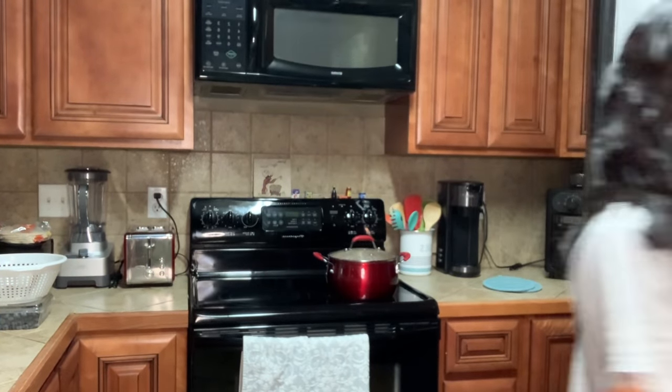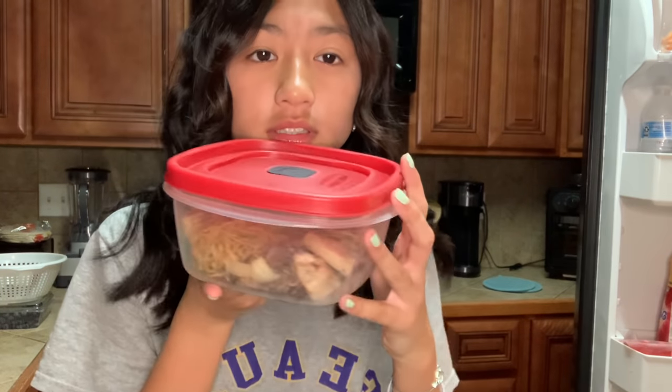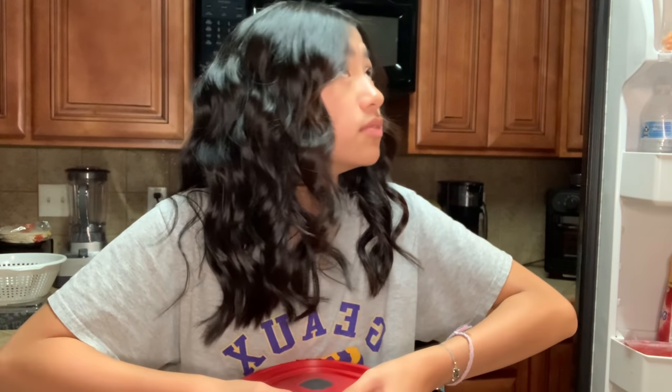I need to start packing my lunch for tomorrow because I most likely will not do it in the morning. So I'm just gonna be packing my lo mein from earlier. It just looks like that. It's lo mein. I got this from a Viet restaurant earlier, and this is my leftovers that I just finished because it's a really big portion.